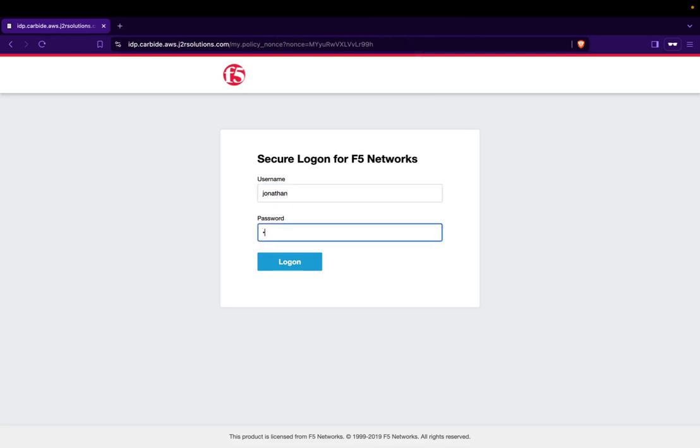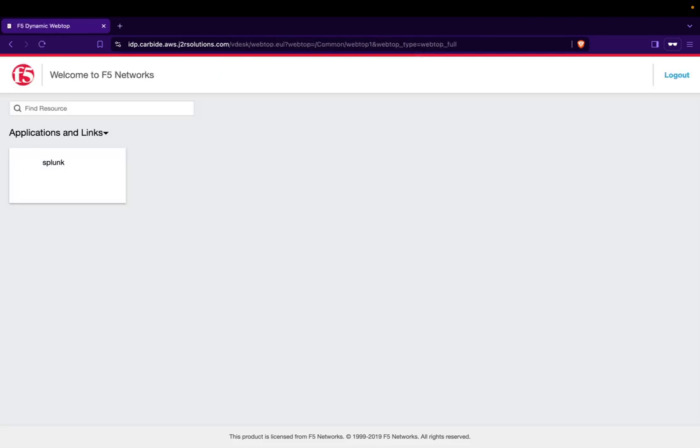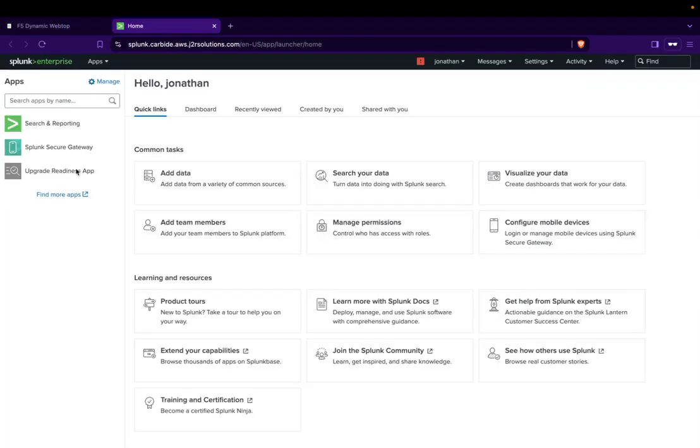You're going to see it's going to be a little bit different of a flow this time. There we go. They have a little icon right there. Same location. It's just now we could have tiles and have a customized webtop experience based off of who the user is and what role they play in the organization. So now we can click on that and the same flow, redirect, boom. It doesn't even look like it's happening.